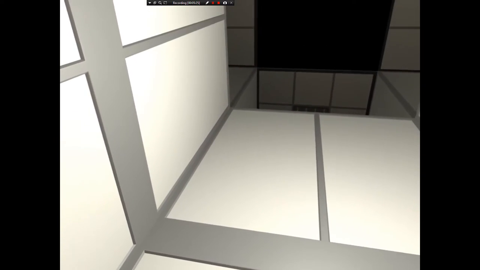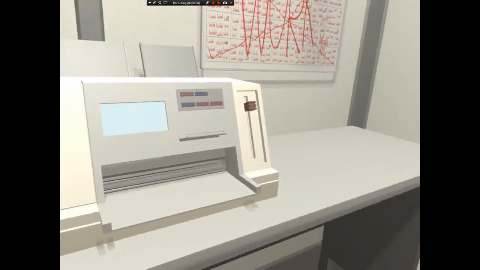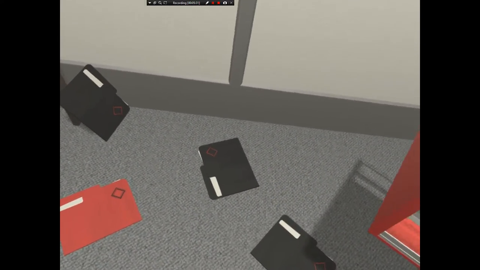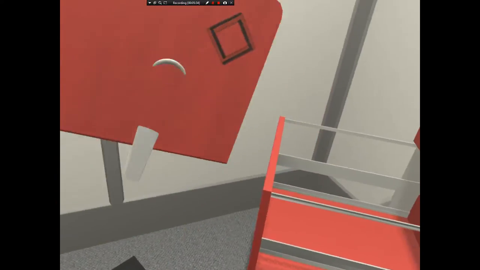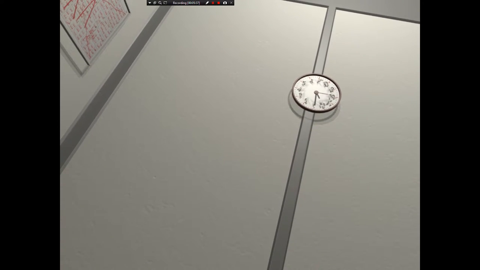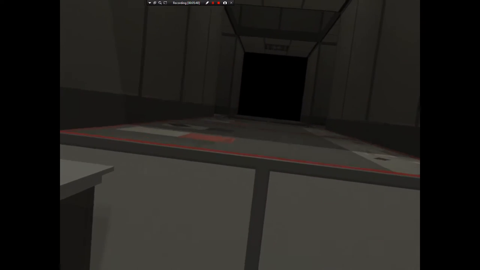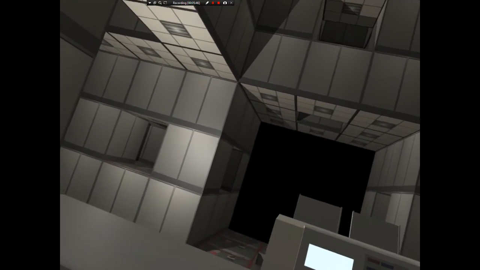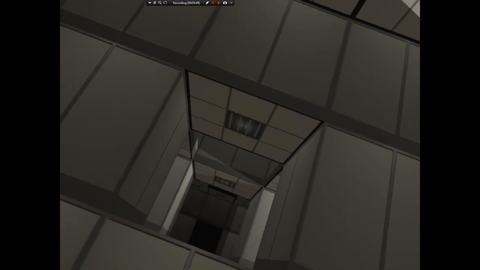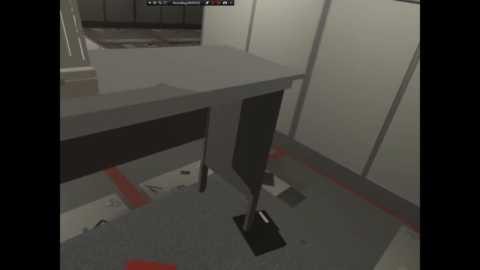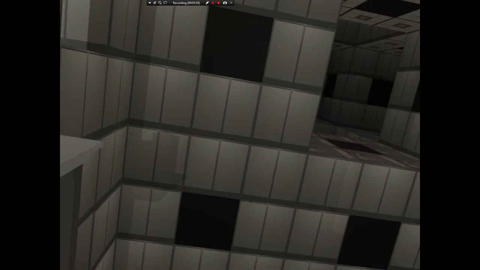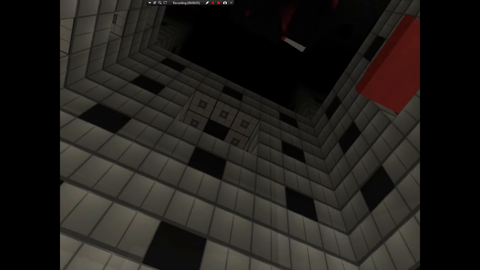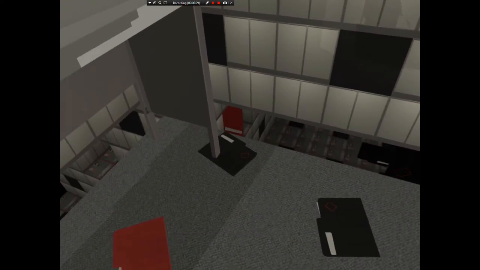Now we're in, like, a two-story high cube thing. We got folders falling on the ground, so let's grab some of these red ones here. Shove them in. Oh, what's going on? Okay, there goes the cube and the clock. We got hallway, all of cube form stuff. This is weird, you guys. This is weird. I'm not gonna lie, this is trippy as hell. Alright, so we have made our way into, I don't know if you ever saw the movie The Cube. If you saw that before. There's some trippy stuff going on here.